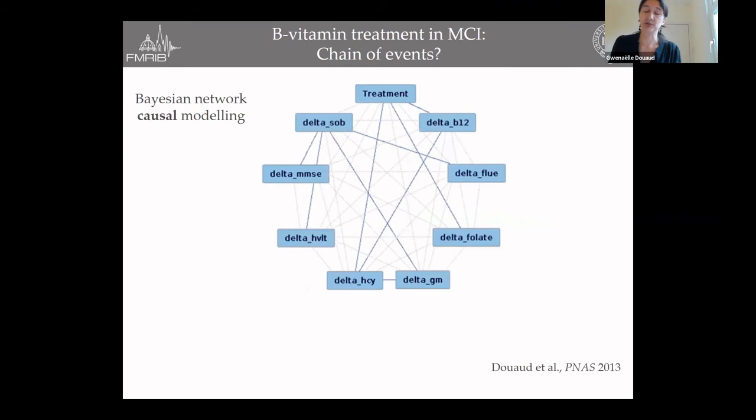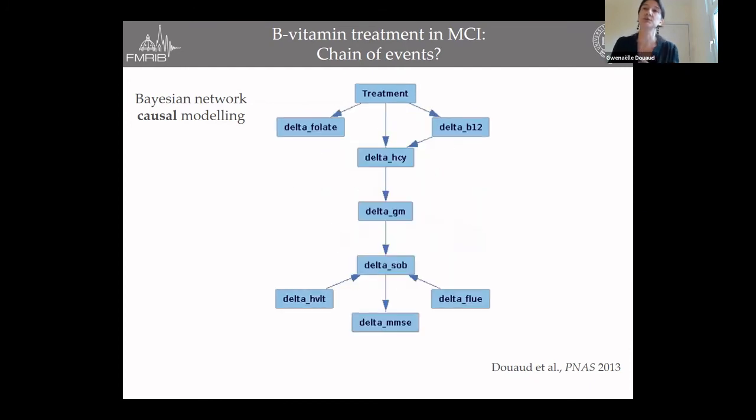And another thing that brain imaging can do for you, and something that I'm sure Michelle showed you this morning, just to give you a link into this kind of modeling that we can do. Here it was a Bayesian network causal modeling, where we put all of our variables: the treatment, the different vitamin B levels, the changes in the vitamin B levels, changes in gray matter, changes in cognition. And if you reorient this, what you'll see is that the treatment is lowering the levels of homocysteine in the blood via essentially vitamin B12. And that lowering of homocysteine in turn reduces markedly the atrophy over the 2 years in the gray matter. And that in turn finally correlates with the changes in the sum of boxes, that's the CDR-SB here, which is the clinical dementia rating. That really tells you, brain MRI here gives you a missing link between the treatment and the cognitive changes.